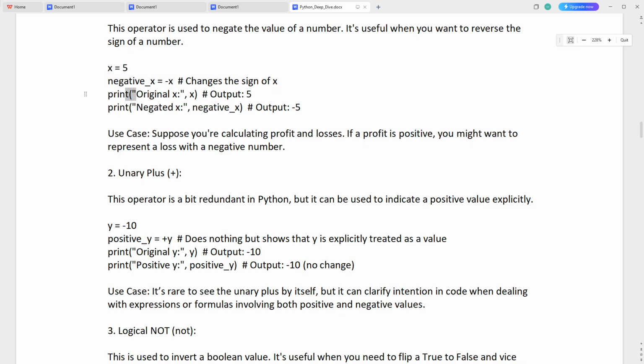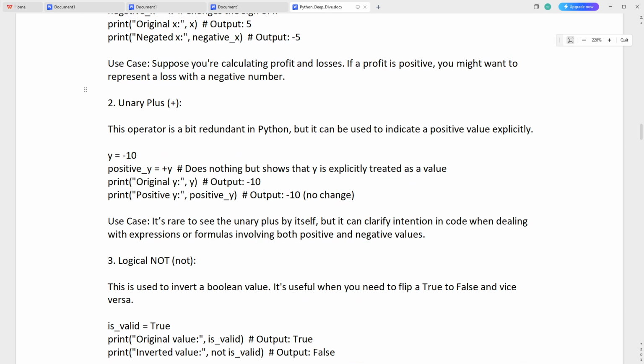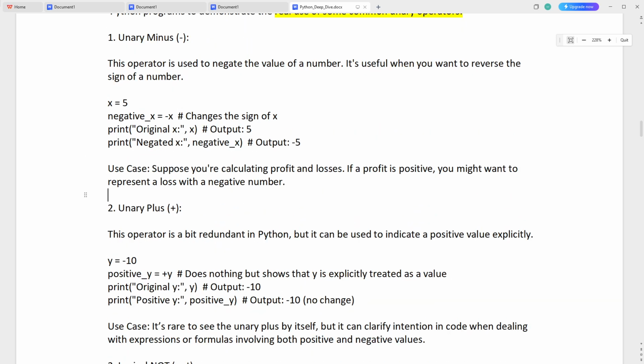When we print x, the output is 5. When we print negative_x, it outputs minus 5. So yeah, it is working fine. Suppose you are calculating profit and loss: if profit is positive, you might want to represent a loss with a negative number. In that case, we are going to use this unary minus.